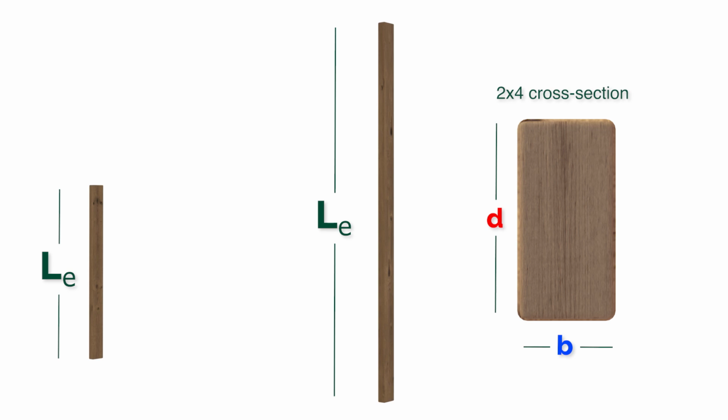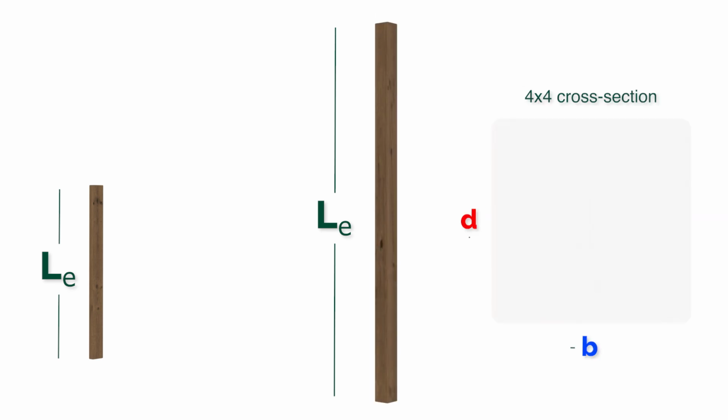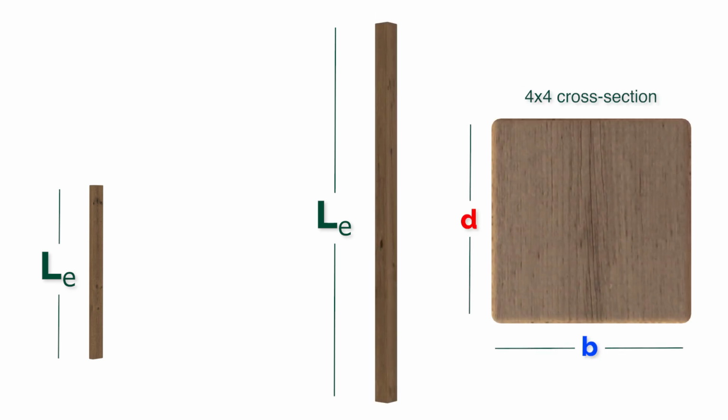However, if we need to decrease the slenderness ratio of the column, but cannot decrease its effective length, we can do so by increasing its cross-sectional area. In this case, we can substitute a 4x4 member. If a larger member is unavailable, we can also reduce the slenderness ratio by bracing the column. In order to better understand these concepts, let's take a look at a practical application in construction, elevated slab formwork design.